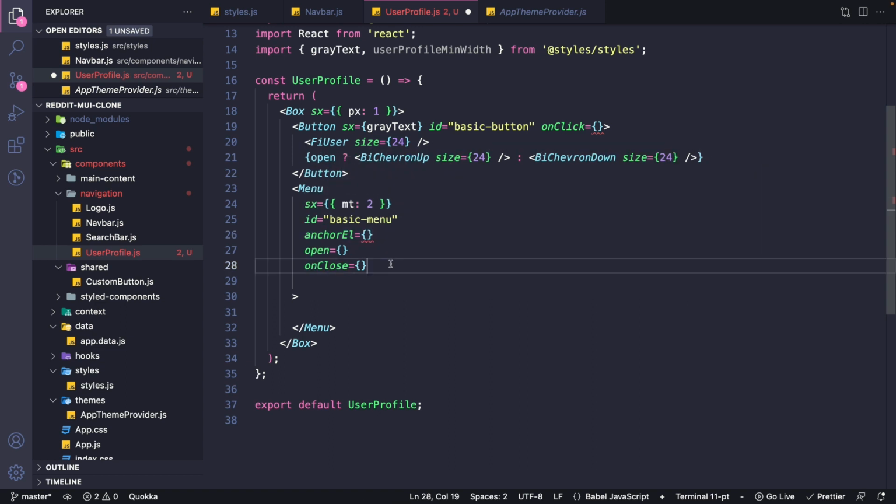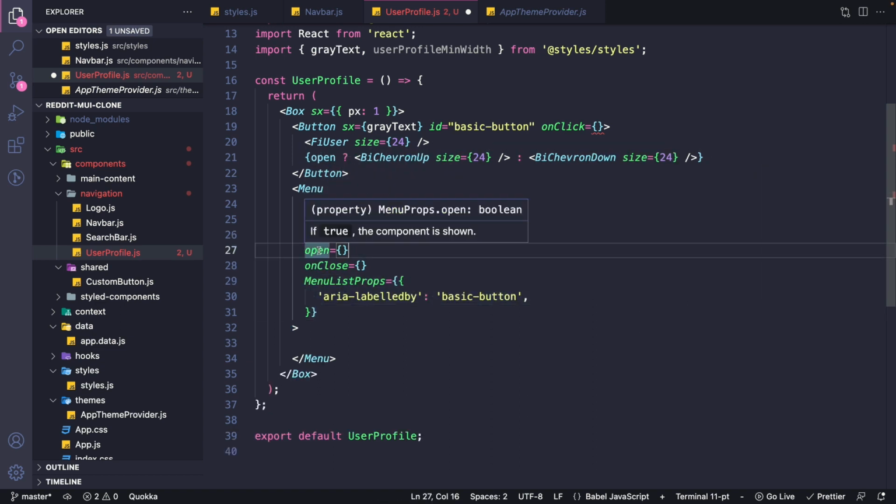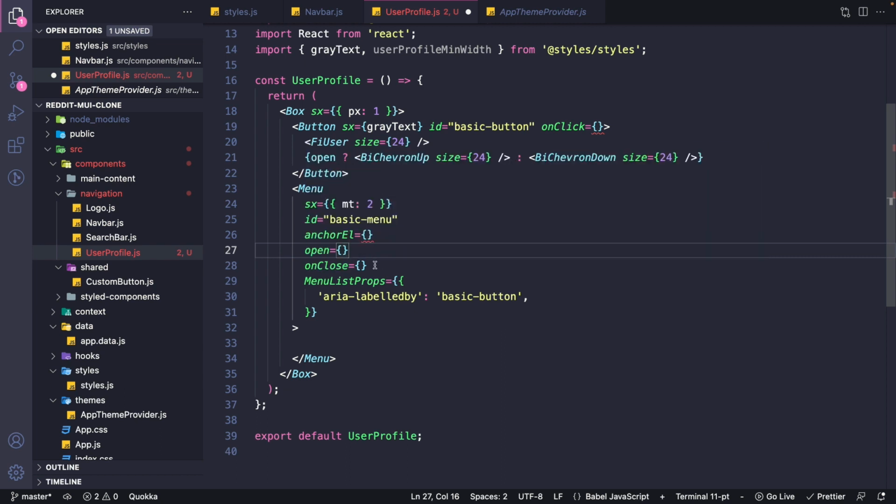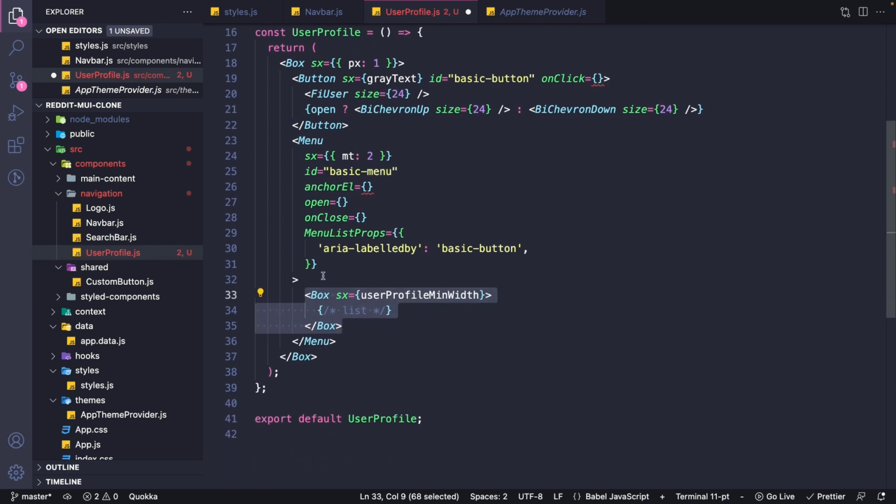Open and onClose: open would eventually be set to a boolean, and onClose would be wired up to an event handler. MenuListProps is for accessibility purposes. It points to the basic button, which means that is the button that triggers the menu. Inside of the menu, we have our Box whose SX is set to the userProfileMinWidth class, within which eventually there would be a list item.